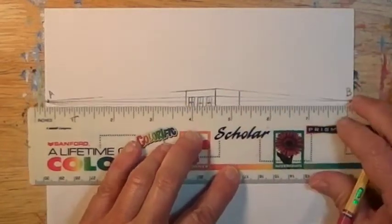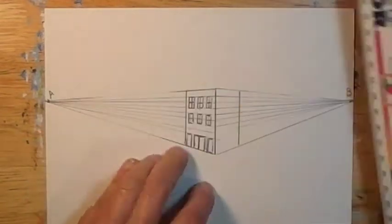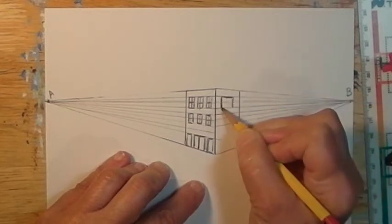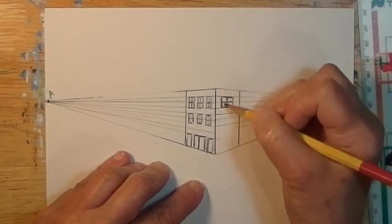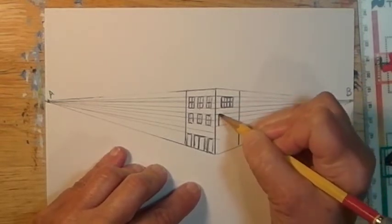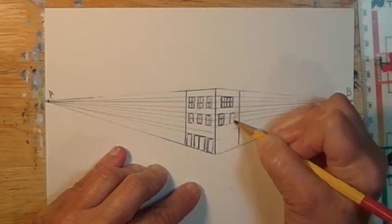Now on side B, I'll draw a series of converging lines lightly as well — these will be the guidelines for putting in my windows on this side. The key word is light; you have to do them lightly. I just fit my windows right in: I put the vertical line for the windows and fit it right in between the converging lines, using them to draw my horizontal lines. The lines on side A always have to converge with A, and the lines on side B always have to converge with point B.